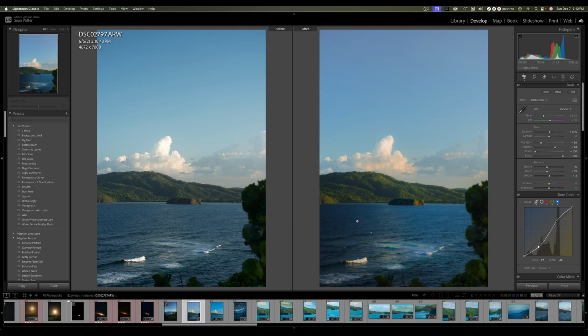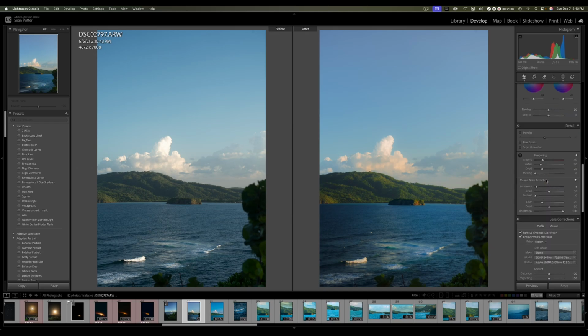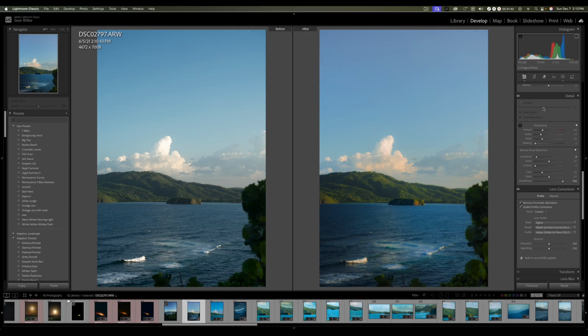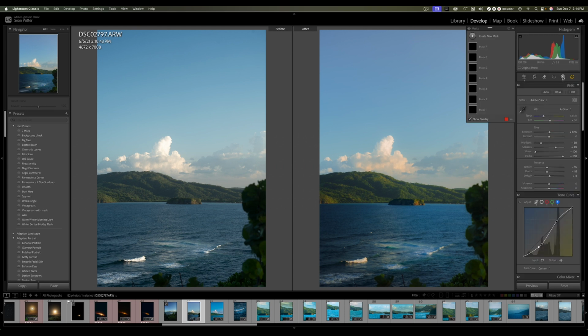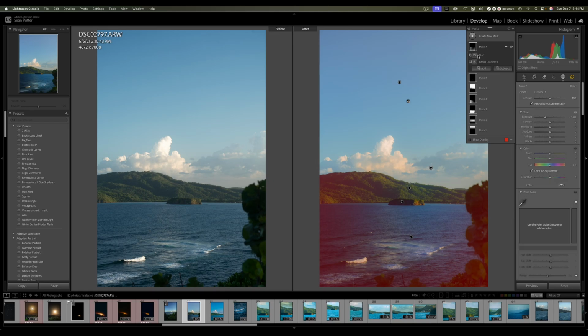Now, I think this side of the photo is just a little bit too dark for my liking, so I'm going to raise the shadows very slightly. Finally, add some AI denoise to further smooth out this image. Alright, so looking at this photo, the edges are a little bit too dark for me, so I'm just going to go back to the radial gradient mask. I'm just going to take down the effect quite a fair bit.